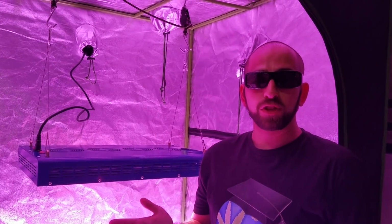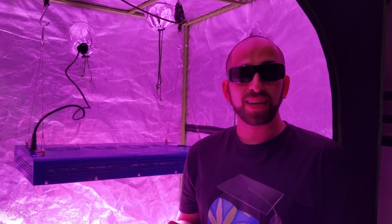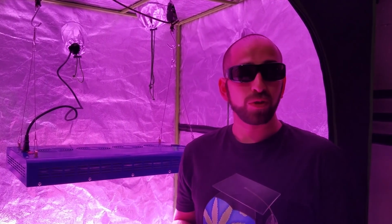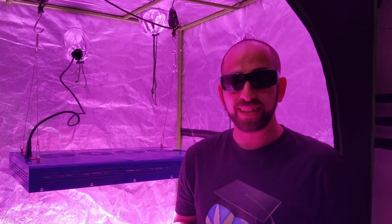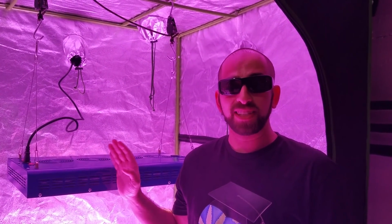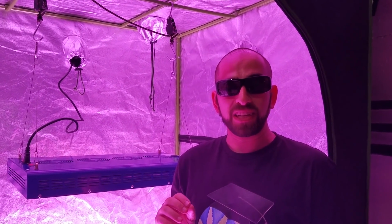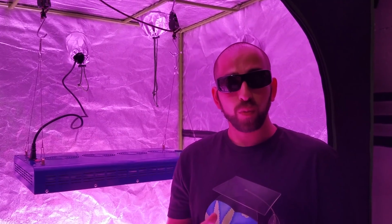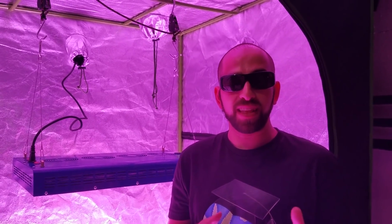When you look at spectrum quality and bands in detail, there's a lot to say. Many websites mislabel this light as a 12-band light, and those who don't know how many bands it has simply call it full spectrum without elaborating, but I've 100% confirmed that there's 6 bands plus infrared on this, for a total of 7 bands, specifically these 7 bands as quoted to me by the company. So not 12, making it more like most Mars Hydros than Viper Spectras in that respect.